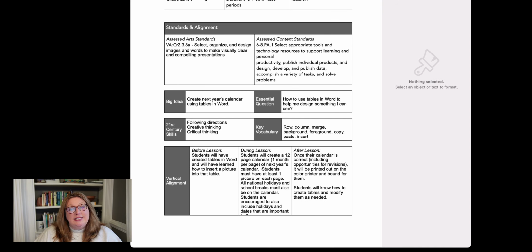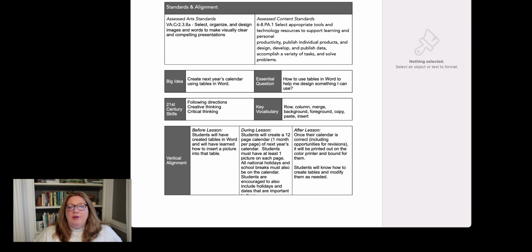Background and foreground could go to the visual arts component, but it's superfluous in a way. I want to see something that is perhaps looking at the arts in a different way. Maybe you're focused on graphic design and looking at keywords in graphic design: fonts, color choices, color theory, color psychology, why designers use those kinds of things, right? So what are some key vocabulary that graphic designers use, and how could we incorporate that in here as well? So that's something to think about.